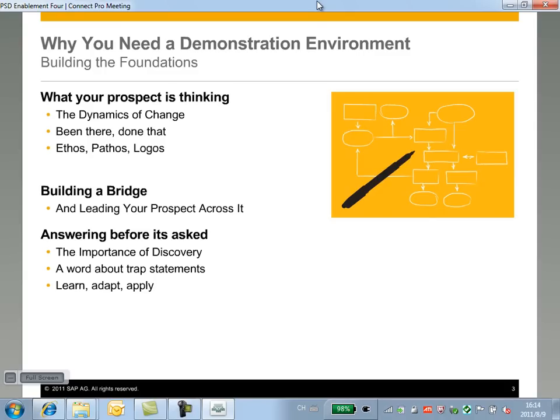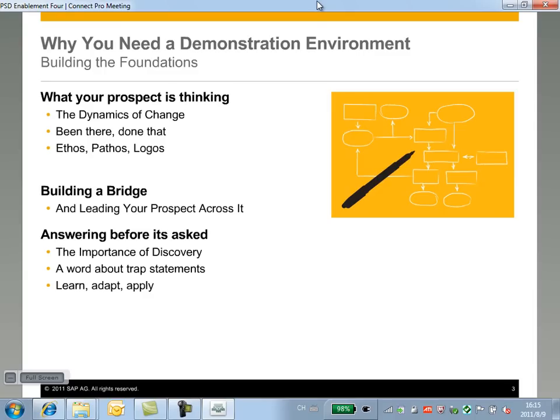Fundamentally, when your prospect is looking at a new solution like SAP Business One, what's involved for them is change. And for many people and many organizations, change is a difficult thing to come to grips with. They feel uncomfortable with change. They're not 100% sure that they want change.